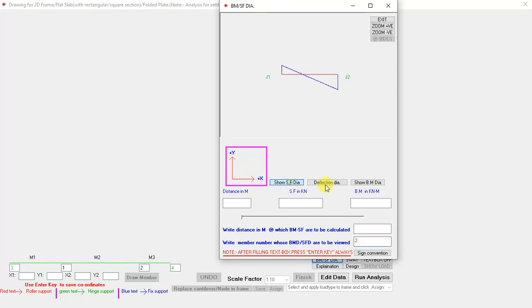You can see the shear force and the bending moment at the starting point over here, right? If you want to see the bending moment and shear force at some particular distance, write it over here and press enter, and you get the shear force and bending moment at that particular point, right? So this is how we can see the shear force and bending moment.